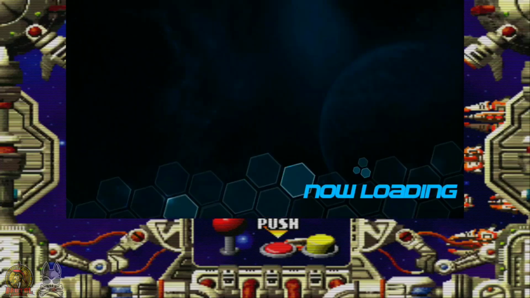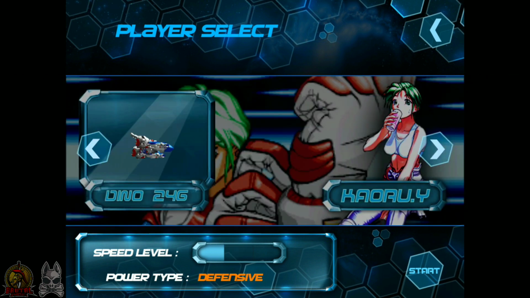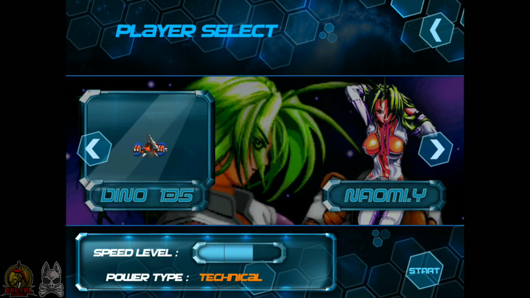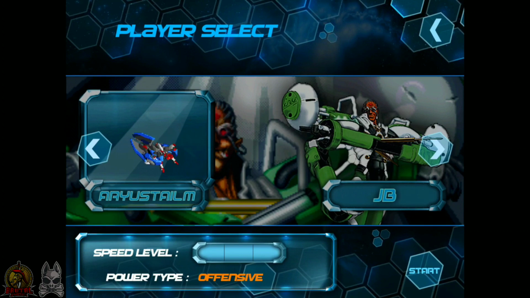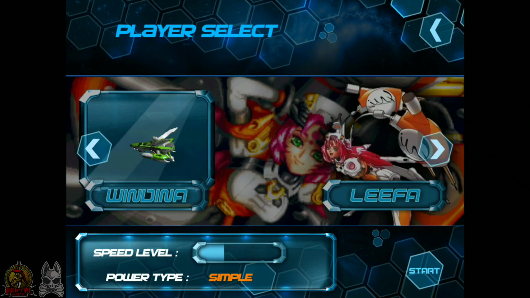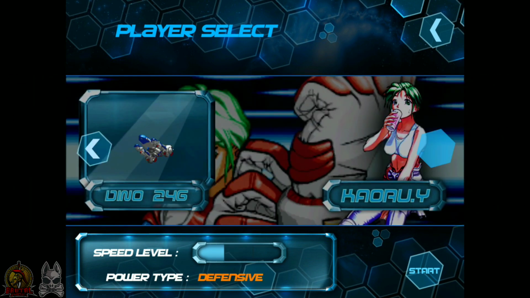Okay, let's skip through this and see what happens. Yep, there we are. So we've got multiple different ships to choose from. Caster, speed level standard, power type defensive, Kaoru, Naomi Y. Quite like the look of that one. Asayuki, speed level and power type difficult. Power type difficult, I'm not even sure what power type difficult means. Lifa, simple, and Windina. Okay, who should we go for in this one?